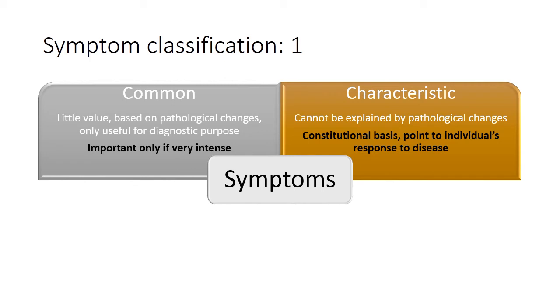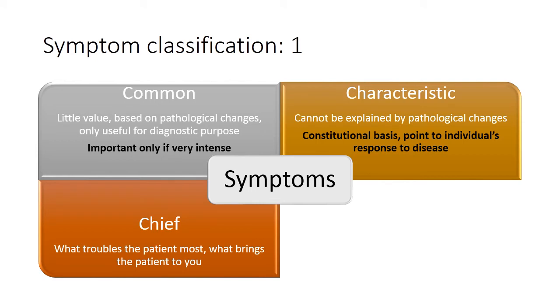Then you have a very important set of symptoms which we call characteristic symptoms. These symptoms cannot be explained by pathological changes alone. They have a constitutional basis, and they point to the individual's response to disease. They tell us more about the vital force and the state of the vital force of a person.